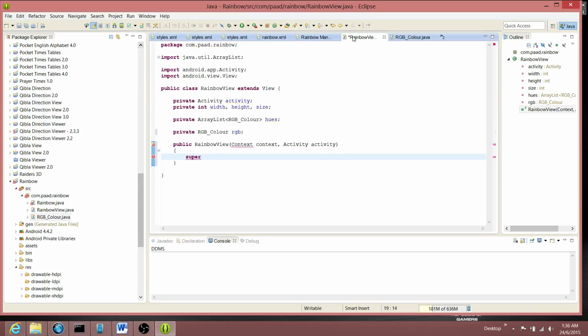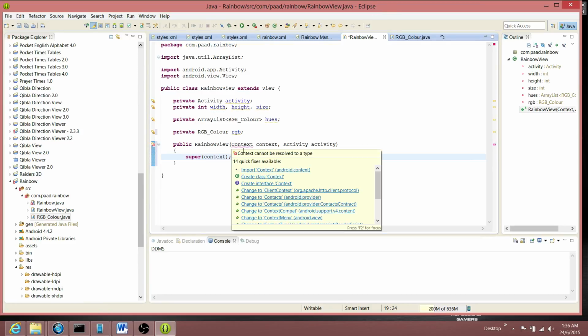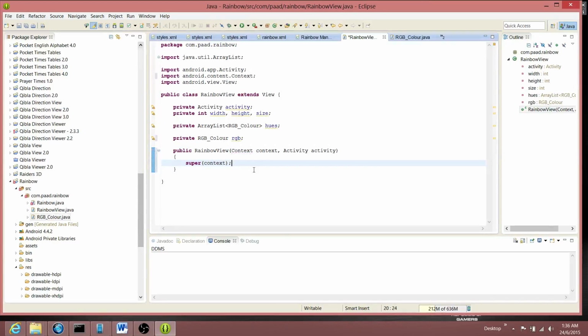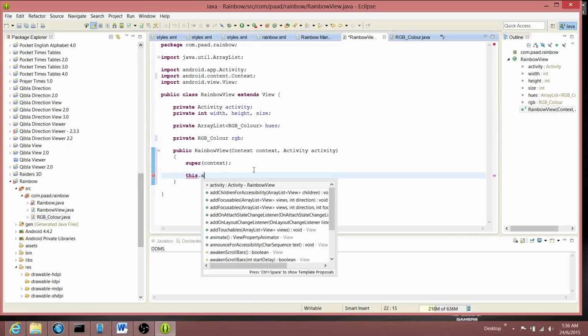Pass this context back to the base constructor of a view, and save the activity to the class variable.